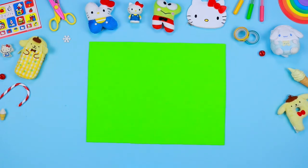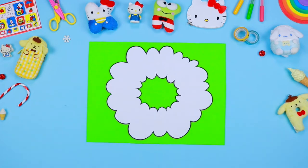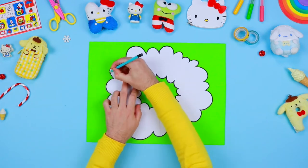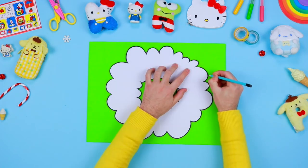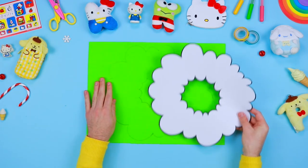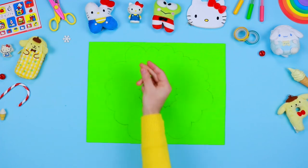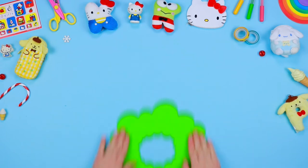Take a sheet of green felt and use a pencil to draw the outline of a circular shaped wreath. Like that. Use a pair of safety scissors to cut out the sheet of felt following the outline. At this stage, don't forget to ask an adult for help.